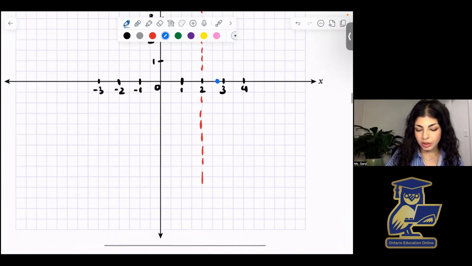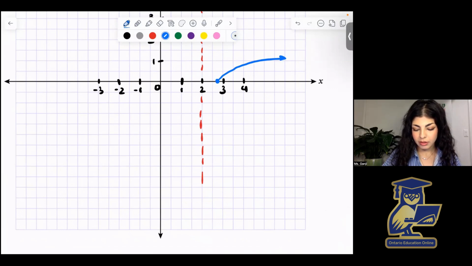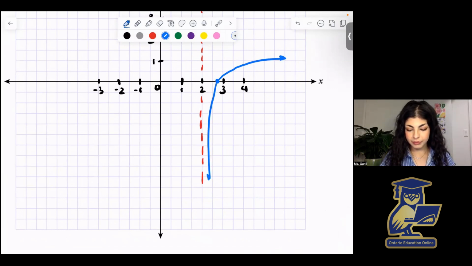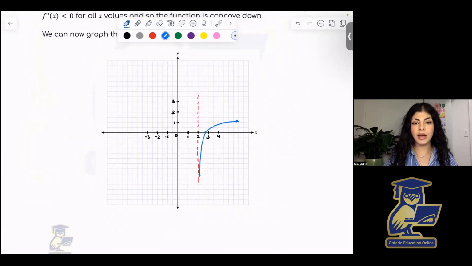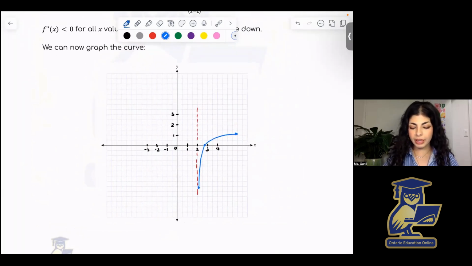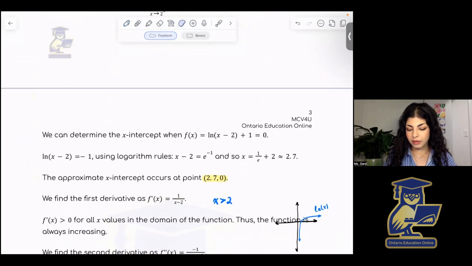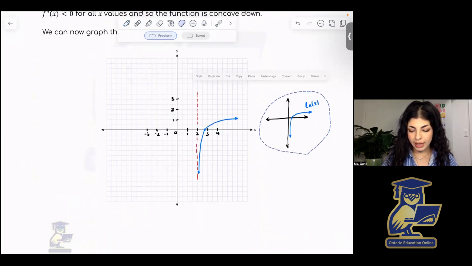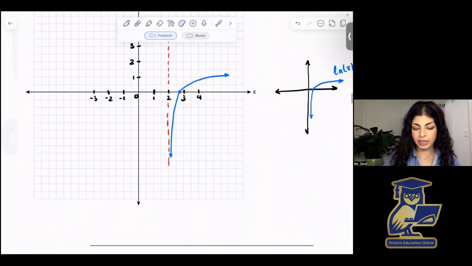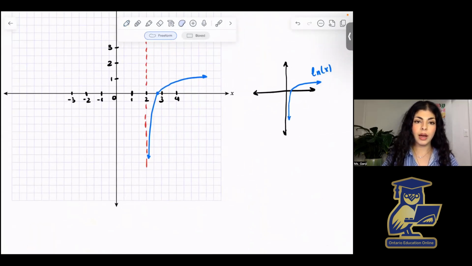And then the rest is just very simple. Oh, there we go. Just to make sure it's an increasing function, and it is concave down as we expected. And comparing this to the parent function of the natural log, if I move this down, you can see that this has been translated 2 units right and 1 unit up. And again, you can graph this yourself to see the exact graph and make comparisons to the natural log graph.